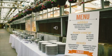Typically people do buffets at our venue. You can do a served dinner, and your catering staff normally just lines their hot boxes over here on this wall. This is a single-sided buffet. There is plenty of space to do a double-sided buffet down this hallway as well, and lots of room for a single-sided served buffet, meaning that you have staff serving the food that is being presented on the buffet.